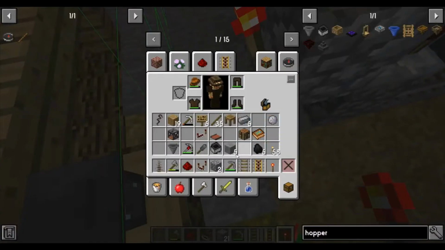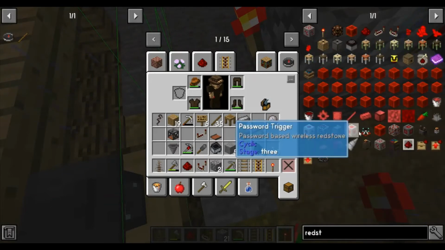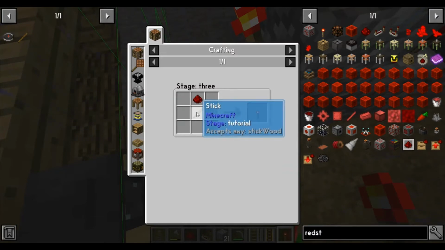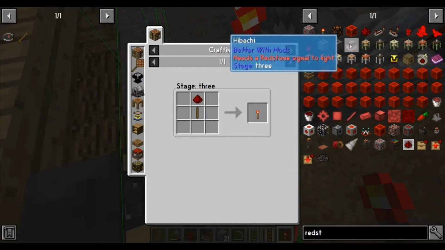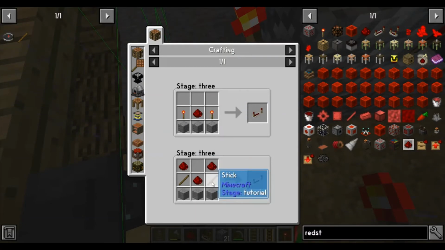Finally, your repeater. Redstone repeater. Here's the repeater. Again, it's any stone, and you have 2 torches, and you have a redstone. Redstone torch. Stick, redstone, redstone torch. Repeater. Pair of torches, redstone. You can also do it with 2 sticks, 2 redstones to make the torches, and one in the middle with stone.